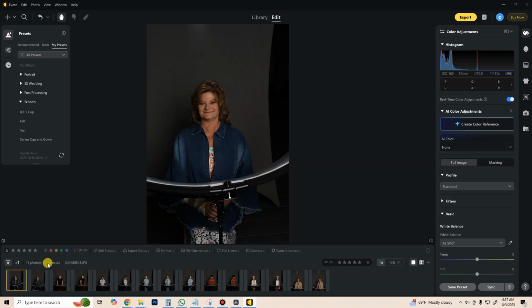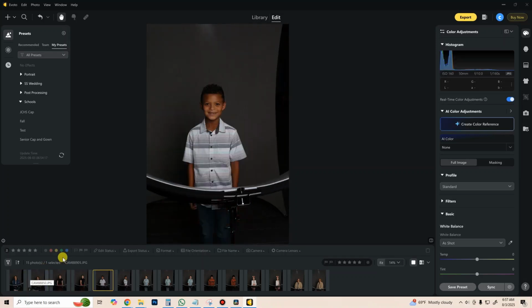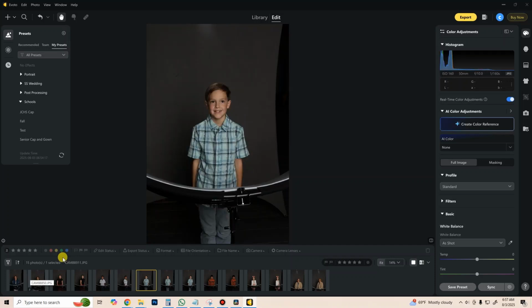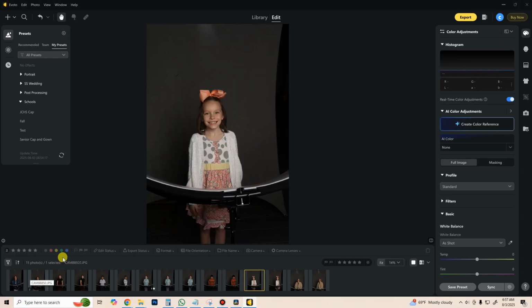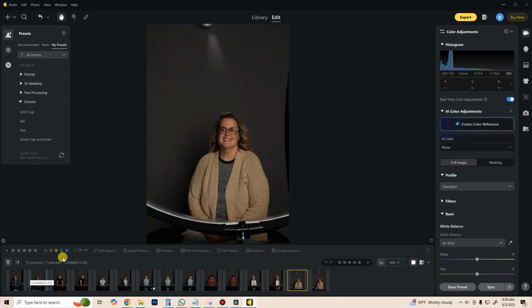We are going to cull these images. So, guys, I just took a sampling of a school. So all I do when I cull these is I leave everything as a 0 star, and then I start kind of looking through. So if I find one that I don't like, what I'm going to do is mark it as a 1 star. So you can see this little kiddo here, he's kind of looking off instead of looking forward. So I'm just going to mark him as a 1 star, and then just kind of finish up and go through, right? And you can see we got a little bit of glass glare here. That's okay. We're going to go ahead and fix that.